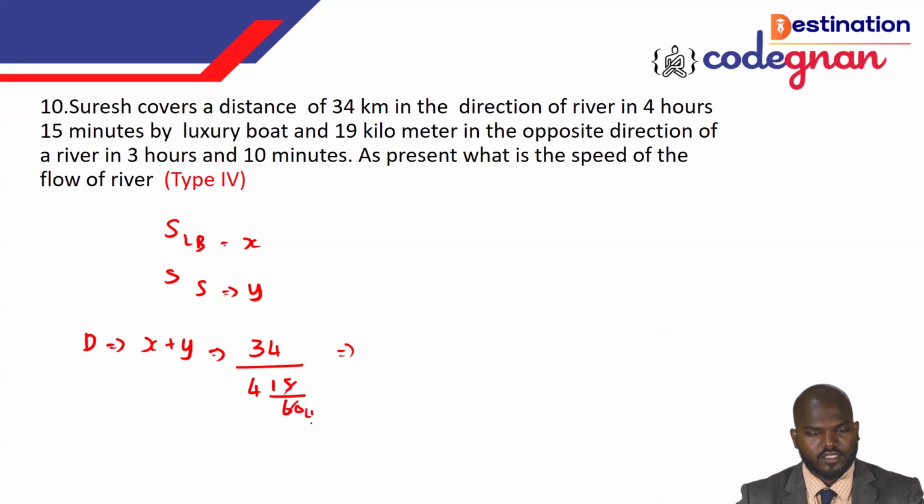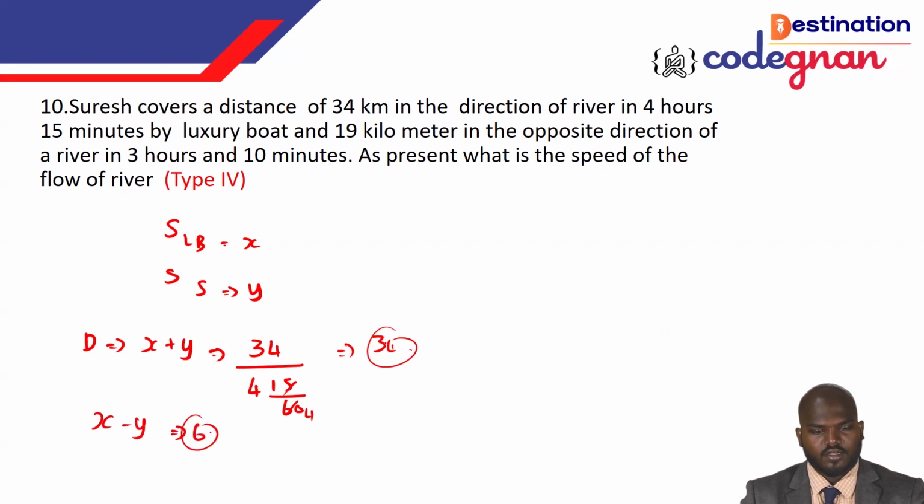It will give you 4 times 4, and 34 will remain here, so 34 times 15 over 4. Going to the next one, guys, you see this one, x minus y. It will give you the value 6, and this one will give you the value 8. Once you work this out, it will give you both values, because one will come as 34 and the other as 19 kilometers. That's the only difference in this one, so no worries about it.